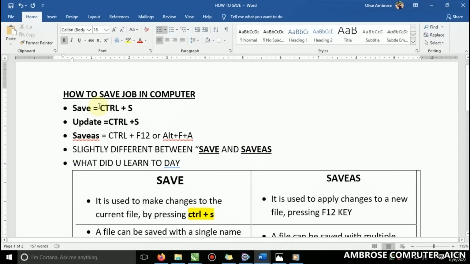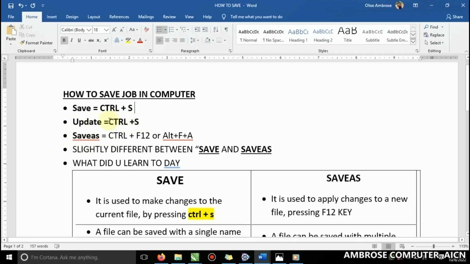One, you haven't saved the job the first time. Two, you have saved the job and you want to change the name of the file, or change the location where you save that file. That dialog box will appear. Then the update, as we're about to practice the saving properly, I'm going to explain it.